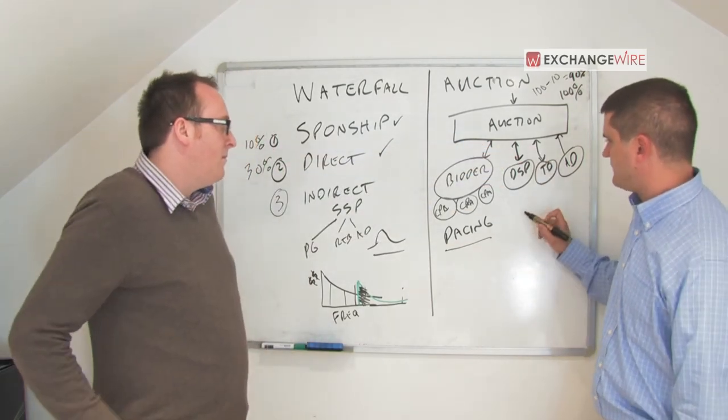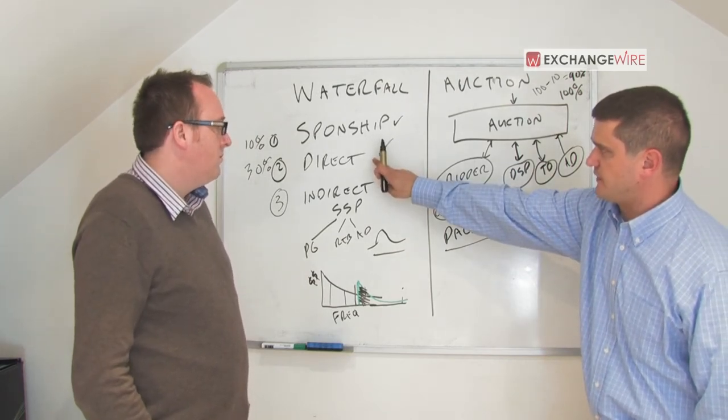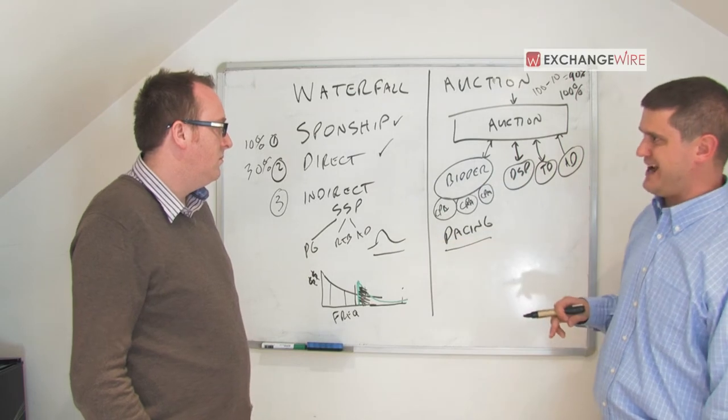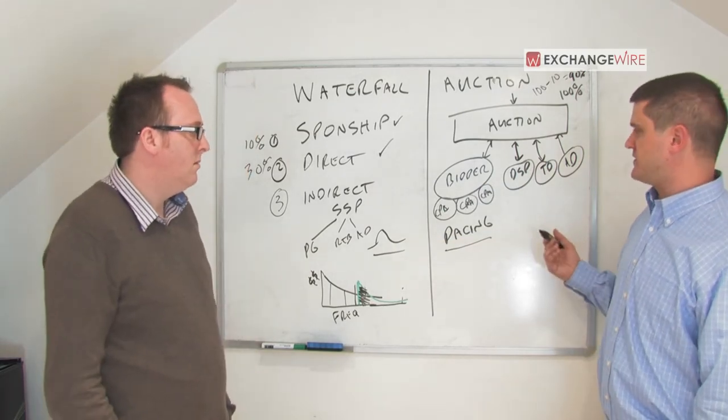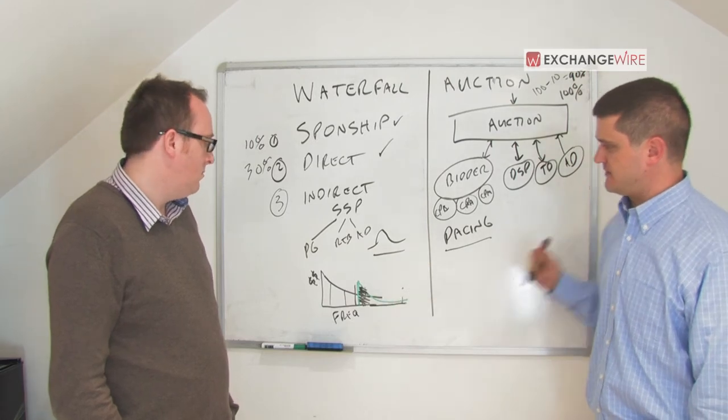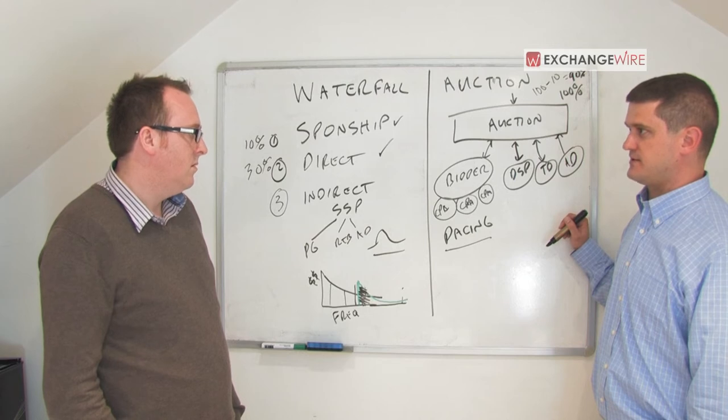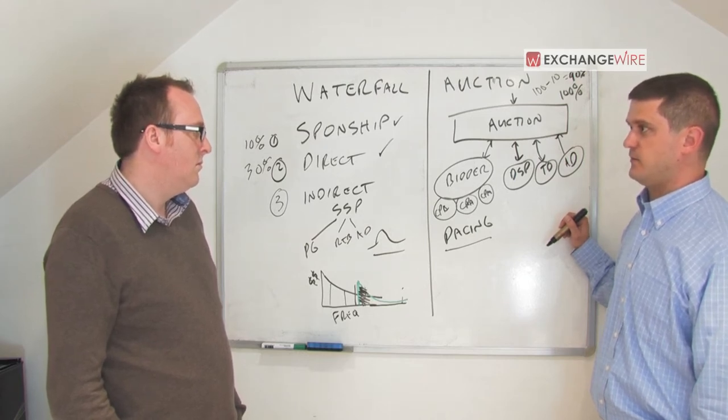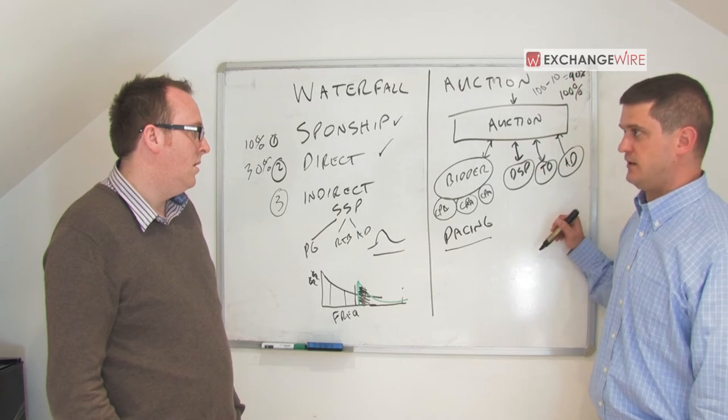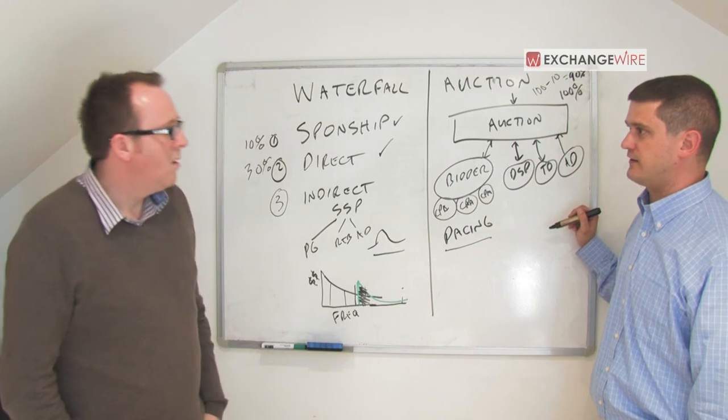And this has some benefits. One is that when the direct essentially bids, if you think about who bids always get first track, you don't have full liquidity in your auction. So what percentage of the time, going back to this, would the direct buys, had they been in the auction, have represented the second price and would have drove up the second price when an indirect buyer wins? You don't know that unless you model it or unless you execute this strategy.